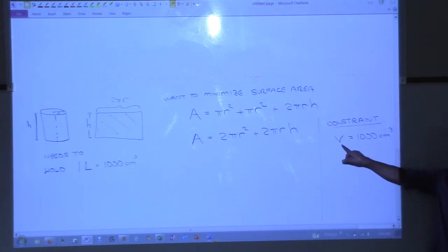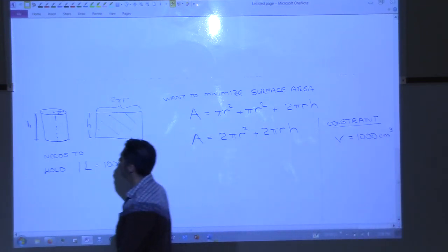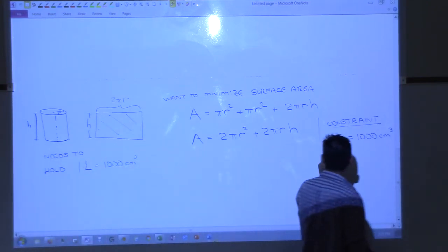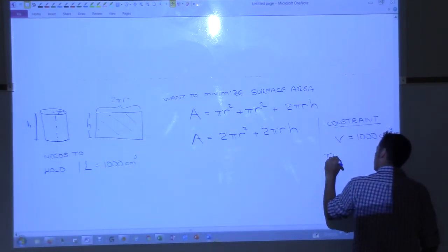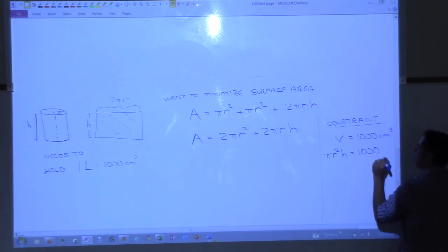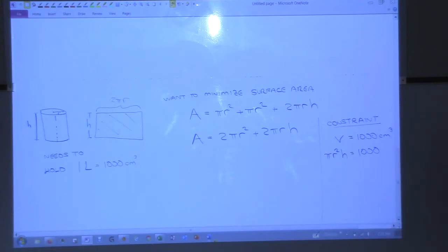Now, do we know what the volume of a can is? So what's the volume of this can? So how do you find the volume of this? You take the area on top, pi r squared, and you multiply it times how deep it is. So it's like that area stacked up a bunch of times, h of them, right? Now that is a formula in your notes or in your formula sheets, but I'm just going to put it here. This is pi r squared h. That's the volume of a can, and that must be 1,000. I'm going to get rid of the cubic centimeters for now. I'm just going to work with the number 1,000. All right, that makes sense? Yes. Okay, so now what should I do with this?